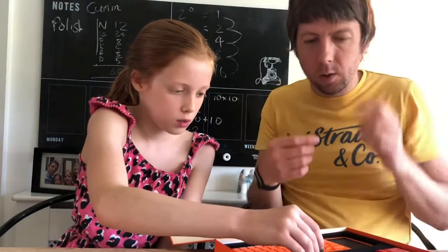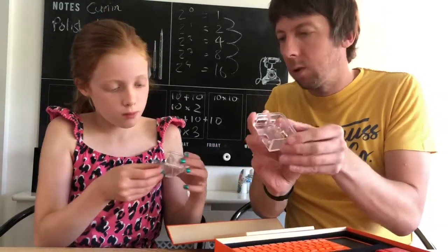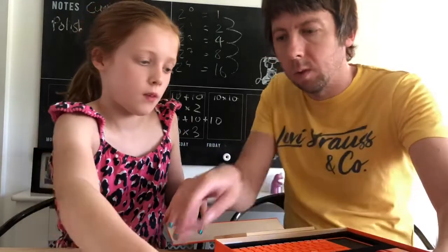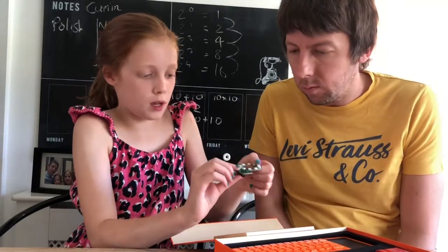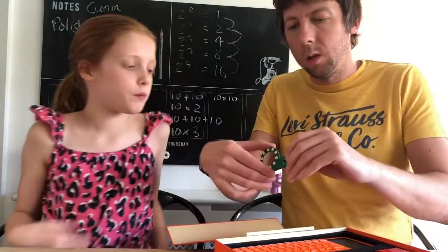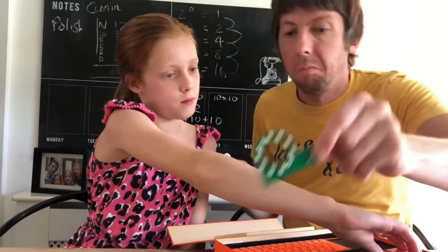Is this protection for the... Let's get that out and show everybody what that is then. So what have we got here? I think this is protection for the computer. Okay, yeah, so some kind of case, so that would go in there, do you reckon? Yep. And then we've got this, which probably is a bit of the computer or something to program. Don't know what that is, but we're going to find out. We're on this journey together. No idea what that is.